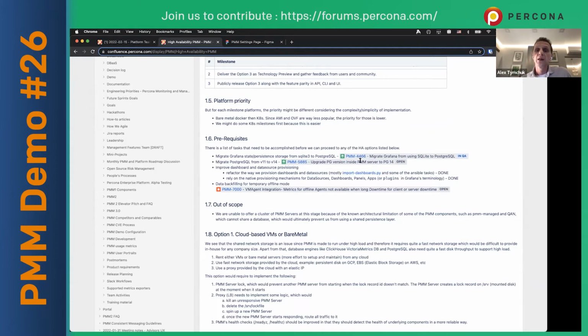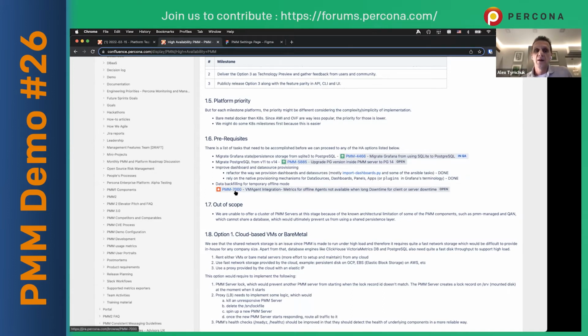But still, those tickets are not closed, and we were quite brave to do this POC even without those. But again, this is just to prove to ourselves that things are possible. And second, we wanted to see how much work needs to be done prior to making that happen. There are a couple of less critical things, but this is already done. We migrated the imported dashboards to the native Grafana provisioning mechanism, as you may know. And the data sources and everything are now provisioned via Grafana's native mechanisms.